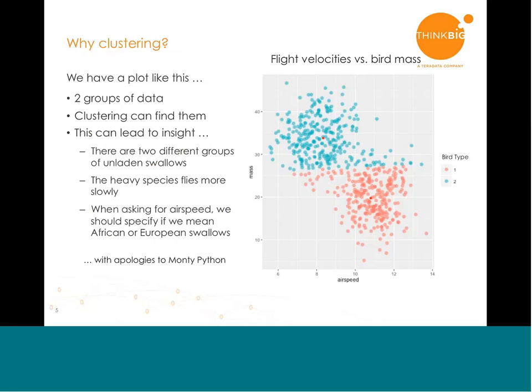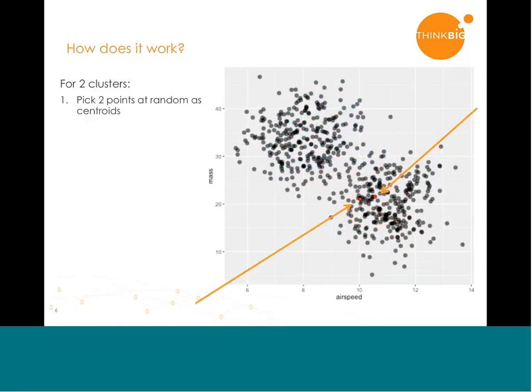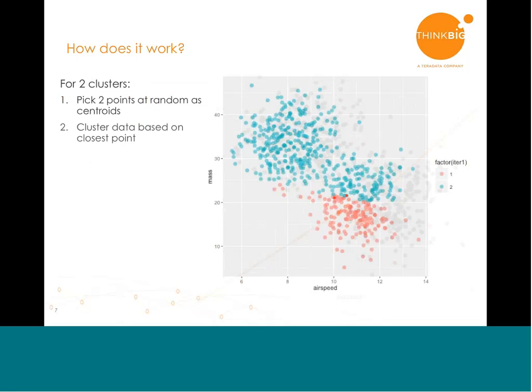So how does clustering work? In general, it's a very straightforward algorithm. What I will walk you through first is called K-means, and this works well in continuous data. So the way this works, we first pick 2 points from the data at random as our cluster centroids. I've shown those in red with the little arrows to help them pop out a little bit better. We then assign all of the different data points in our data to a cluster based on how close they are to those centroid points.